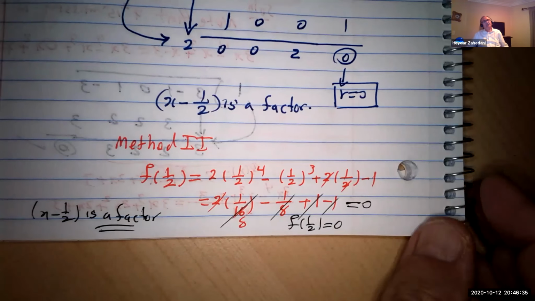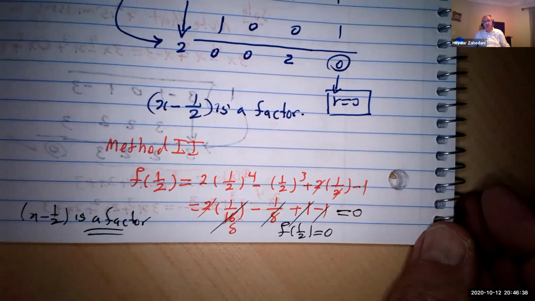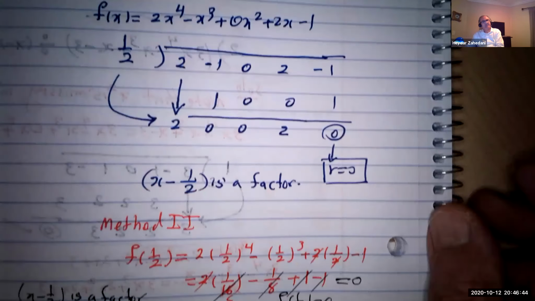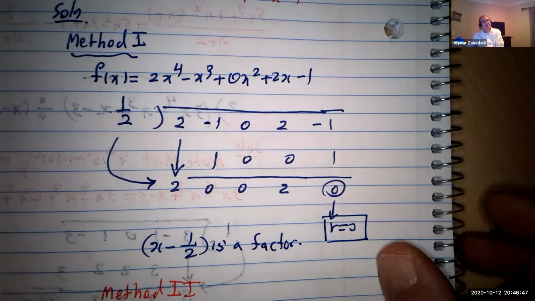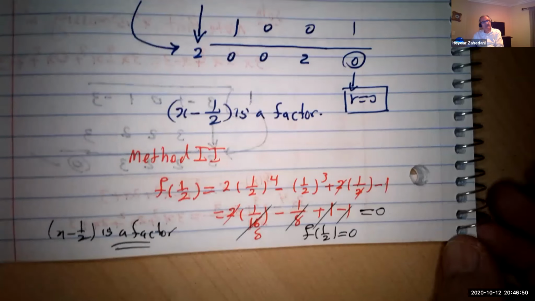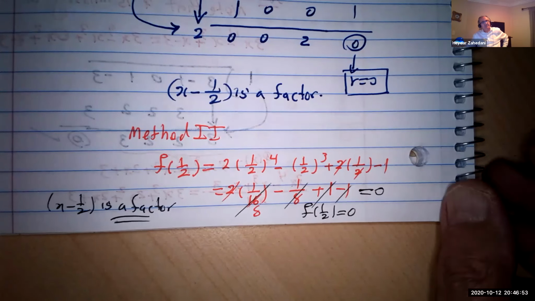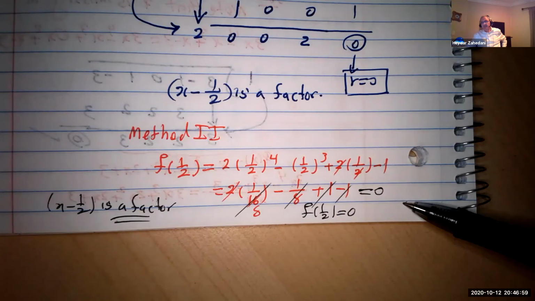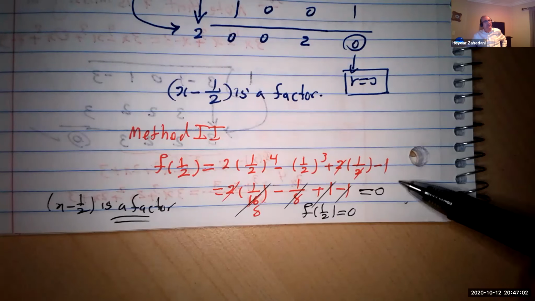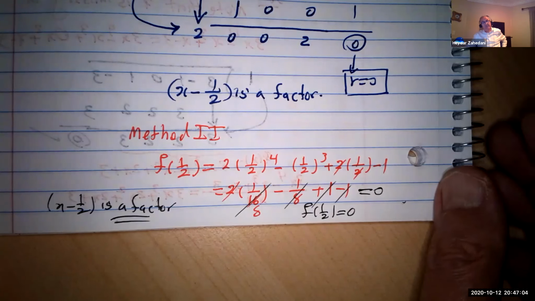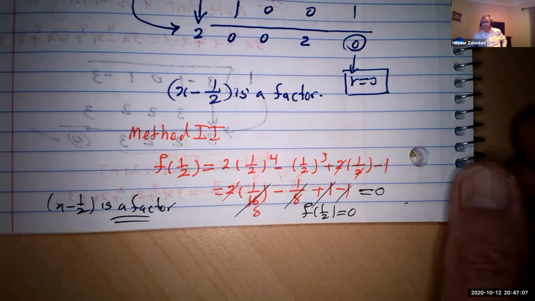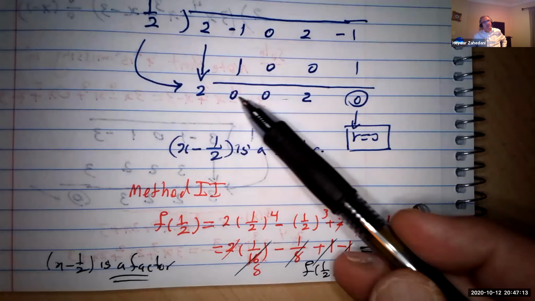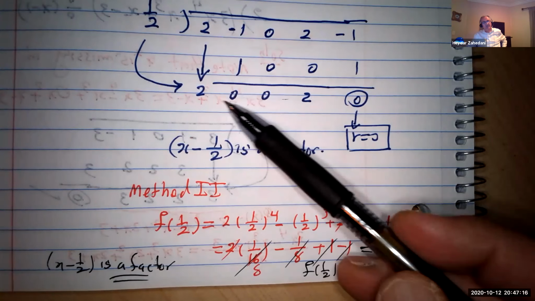So there are two different methods to check whether this is a factor. You can use the synthetic method, or you can substitute. Now, what is the advantage of each? The second one is good, but it is just the end; you cannot do anything else if you want the complete factorization or all the solutions. The synthetic method is better because it reduces the polynomial to an easier one to continue your factoring.